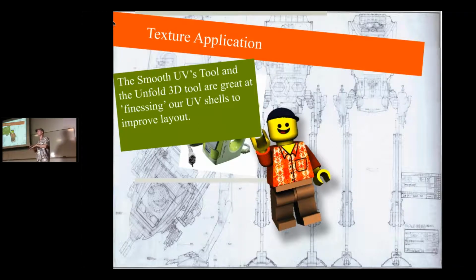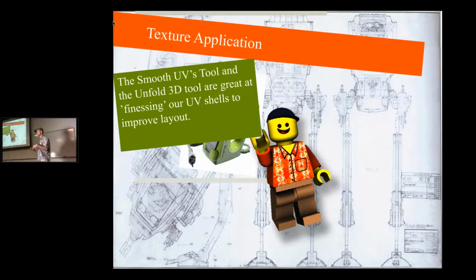Now, the important thing for you to understand about these two tools and the way they work is your job is to lay out your UV shells as well as you possibly can. Then you use these tools, and what Maya does is Maya takes a look at your UV shell, it takes a look at the geometry, and it says, okay, I can see what you're trying to do here, and I'm going to try and use a mathematical formula or algorithm. I'm going to use a formula to try to make the faces on your UV shells be as close to the same size, shape, and proportion of the faces on the actual geometry as I can, again, using math.